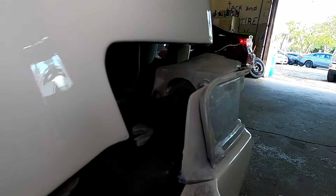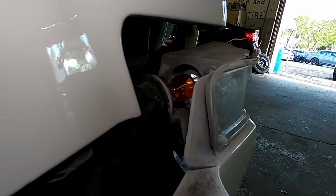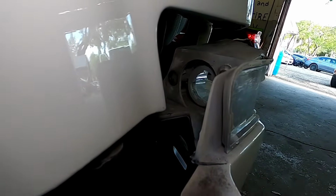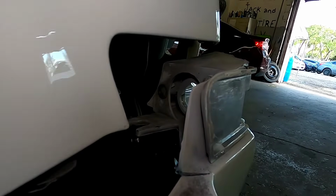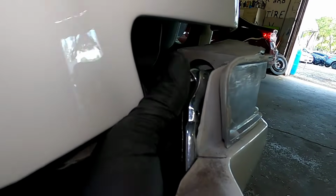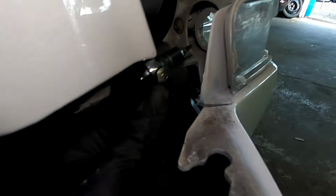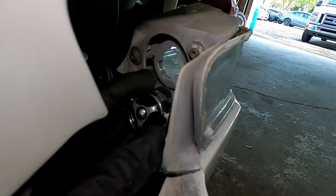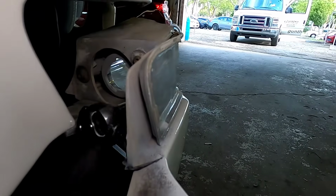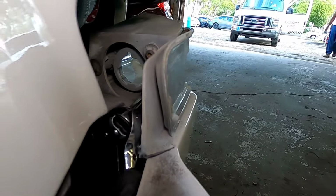What I will do is remove the bulb, so you're going to turn counterclockwise and pull back on it, and this is going to give you more room to work. And then you come up here with your T15 torque, and you can go ahead and remove these 3 screws like that.